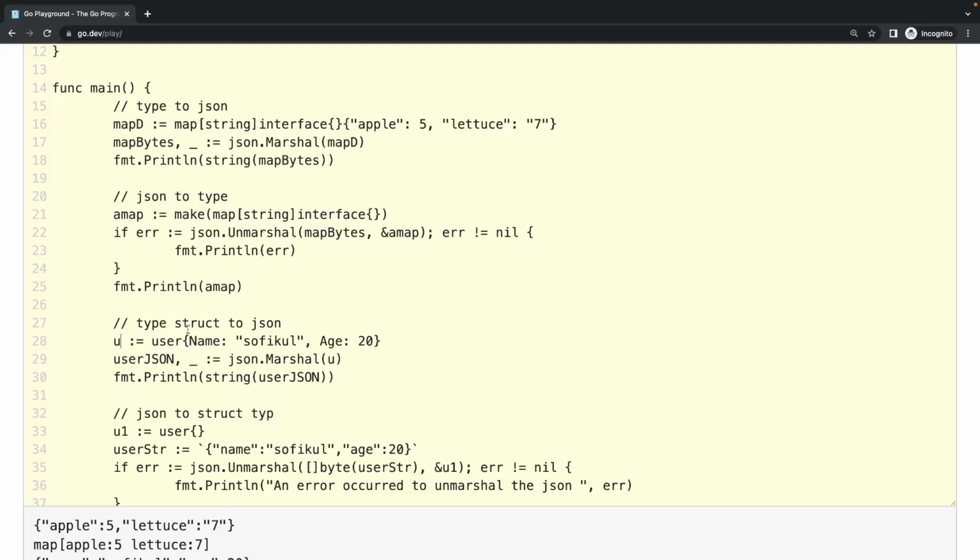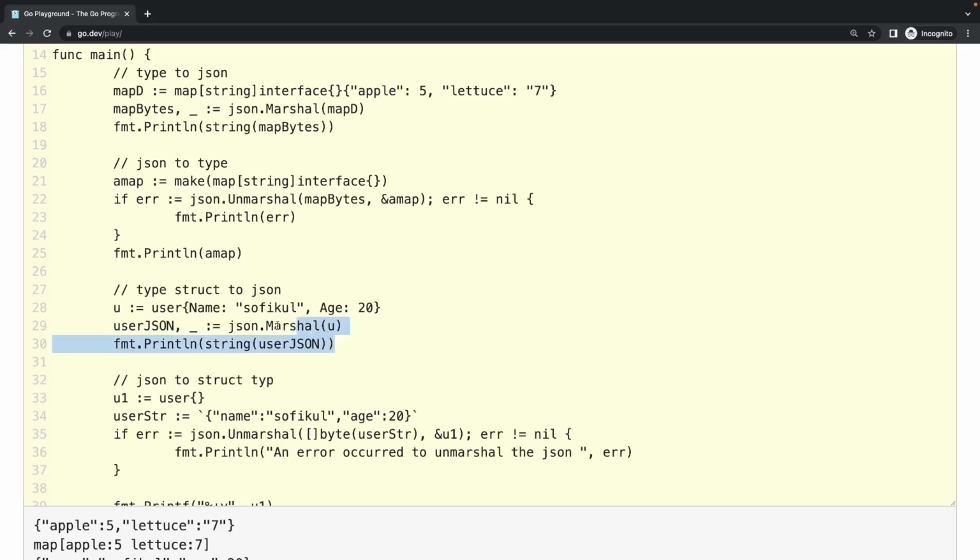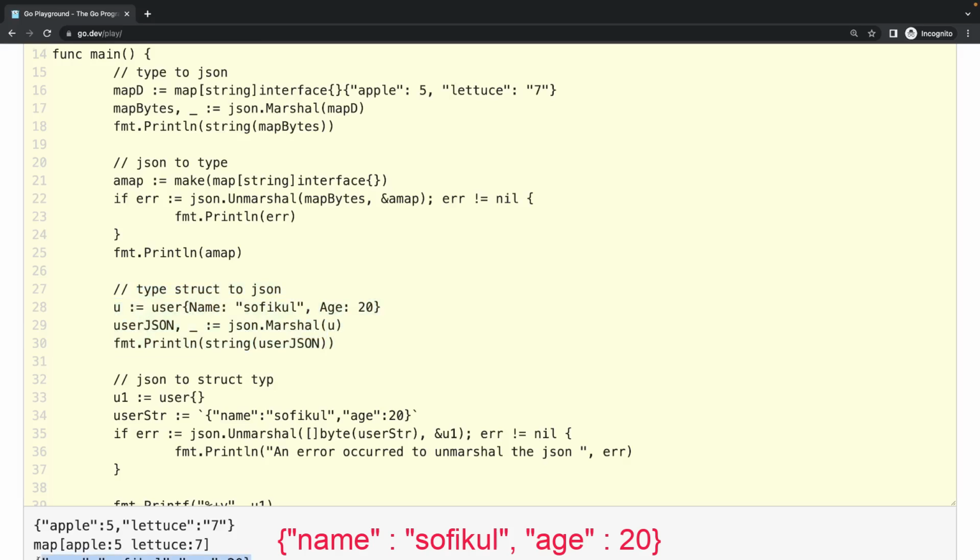Then we'll convert this struct to JSON. Similarly, we are using the Marshal function. We are passing this struct and in output we are getting user JSON. Now we are just printing this JSON. So here instead of the struct, we'll get one JSON. This is the third one: name Sophicul and age 20.